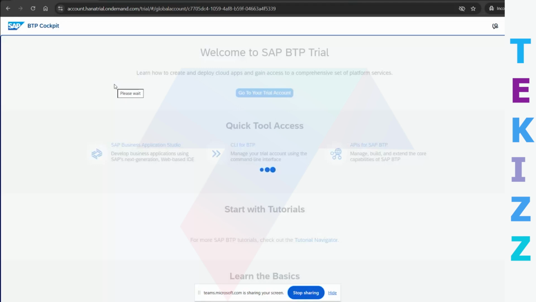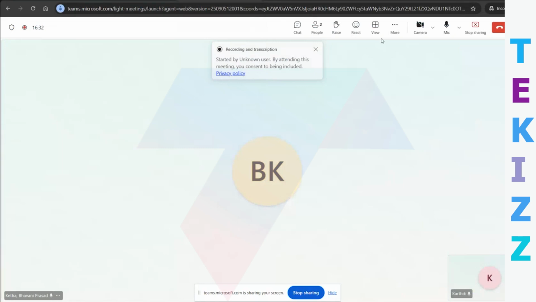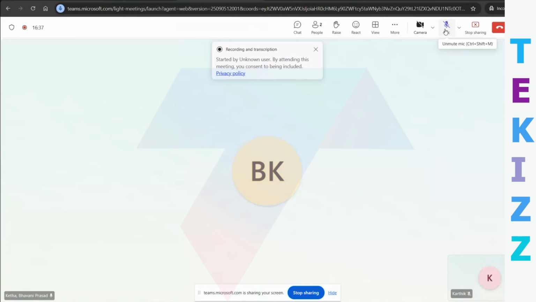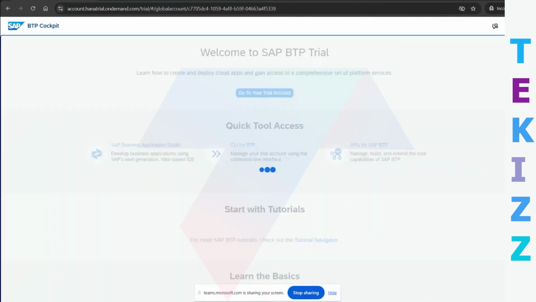Since it's a trial account, most people will be using it, so the load will be more. I think it will take some time to load.